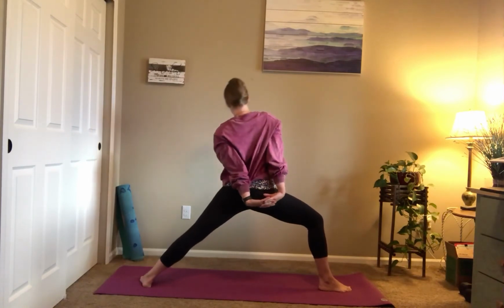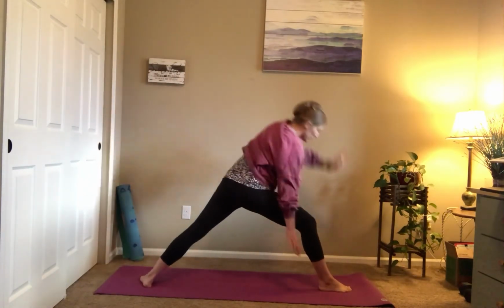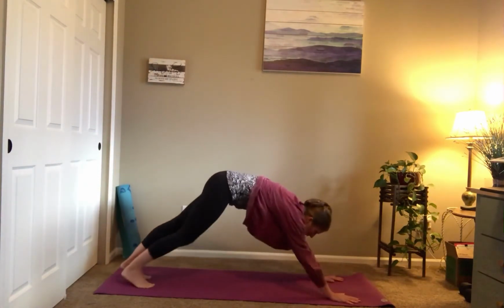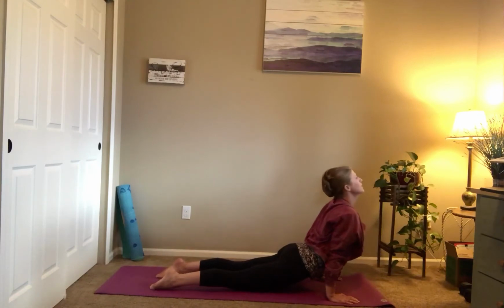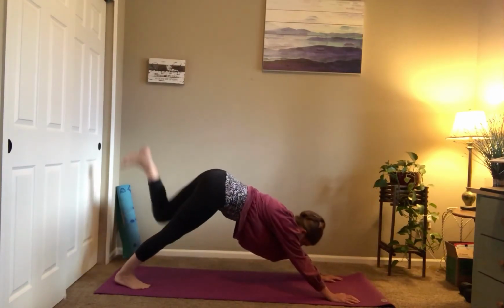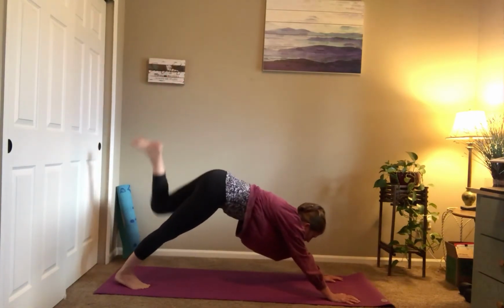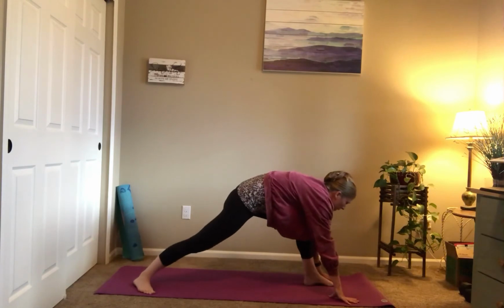Good, and come back to center. Draw the knuckles down, lift the heart, gaze up. And then release the hands, windmill the arms down. Step back, Chaturanga. Inhale, up dog. And exhale, down dog. Left leg high. Exhale, step your foot between your hands. Low lunge. Set up for warrior one.